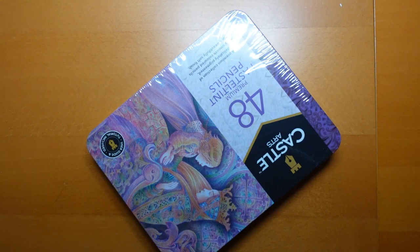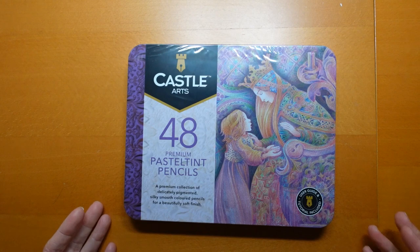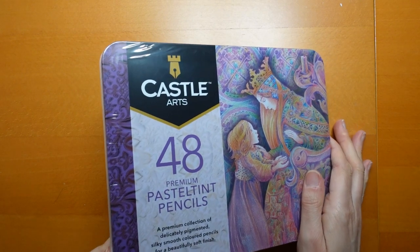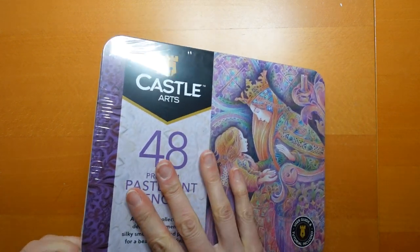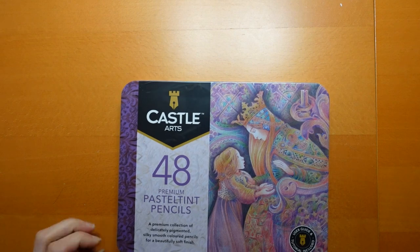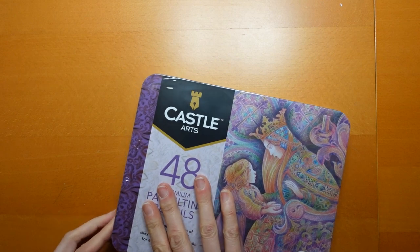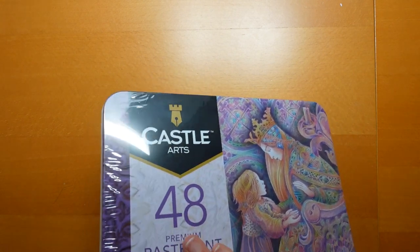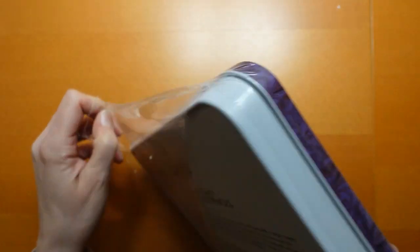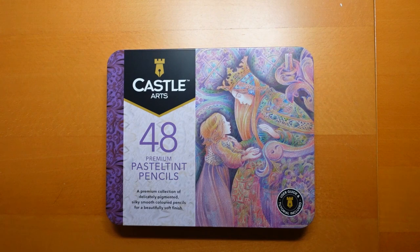So here they are. Let's pop that box on the floor - I can recycle it later. You can see they're plasticky wrapped. I've got a very pretty picture on the front. I'm going to try and get into this. I don't have any scissors in here, so that could be a problem. I've got a really sharp pencil - I wouldn't do that with a coloured pencil, it was just a graphite-led pencil. So I'm going to take off the wrapping and show you the outside of the tin.